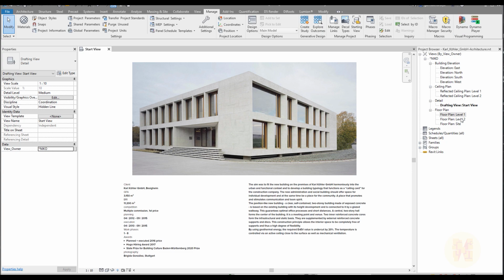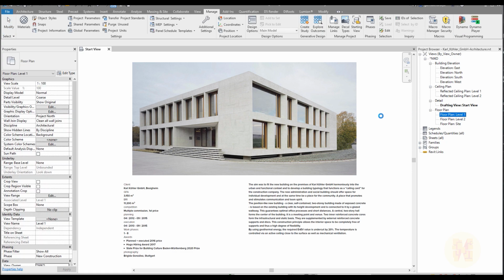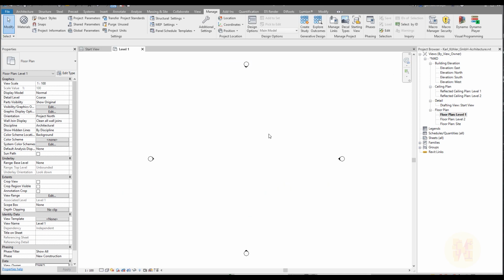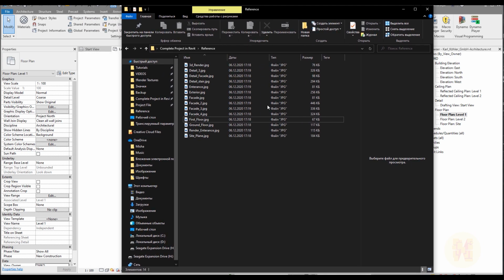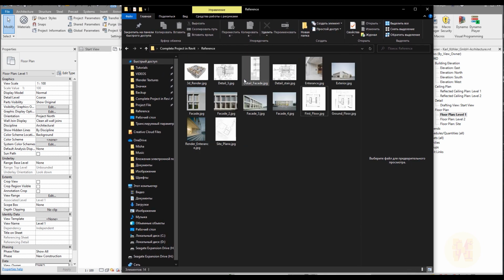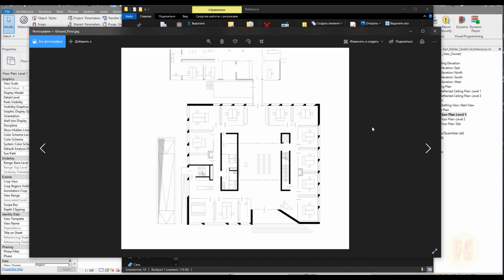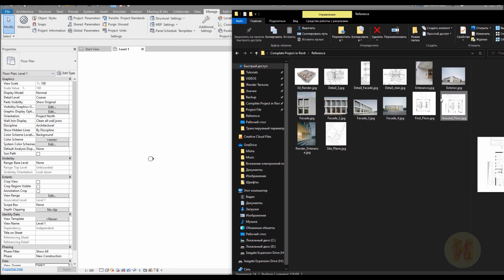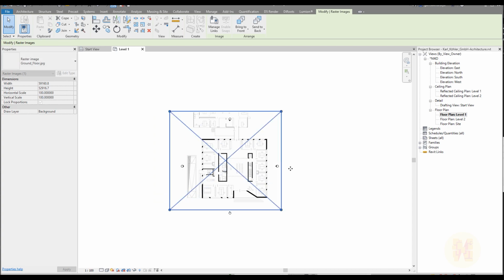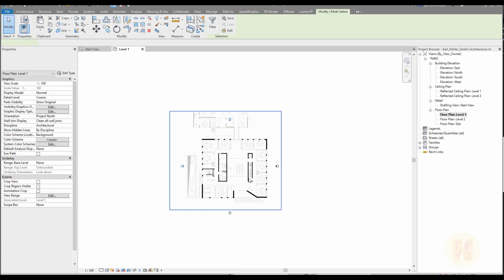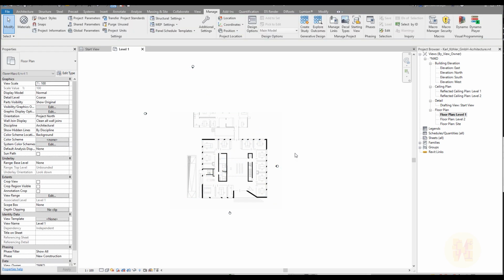Now it's time to go to the floor plan and do something else than just preparing our project. Yes, now we're starting to create our axes, our grids. So let's see, where is our first level, ground level I mean. Here is my ground floor, and I will load it inside. Okay, here we are. Actually, I don't need the elevation now. I will place it somewhere here.